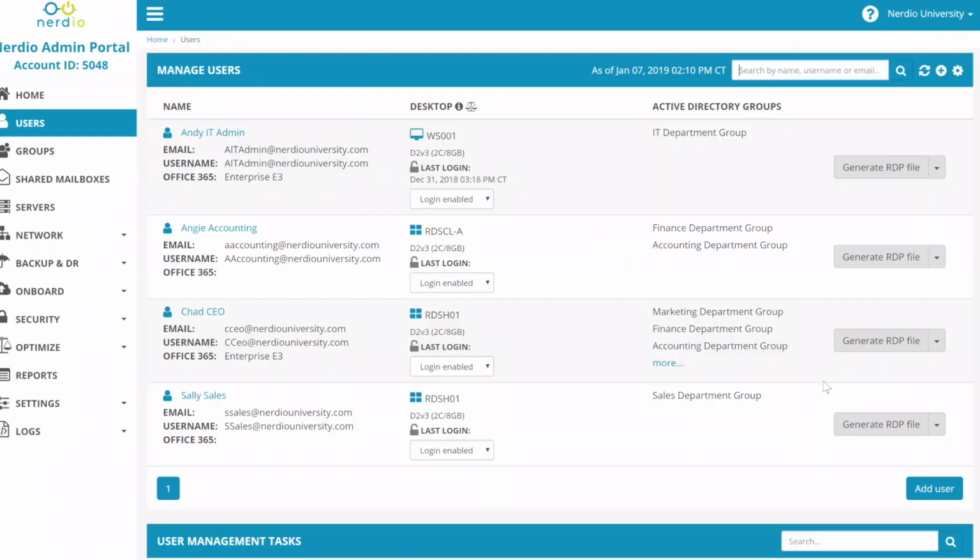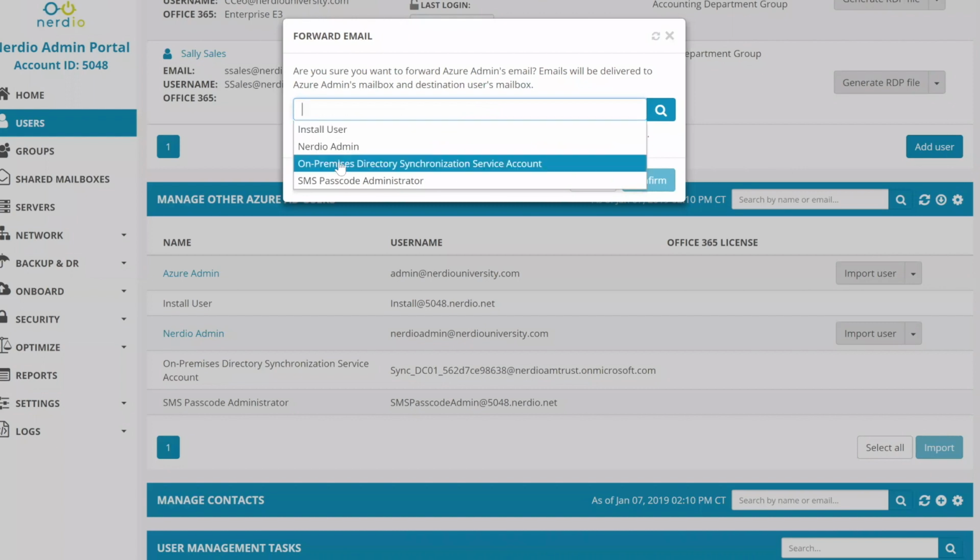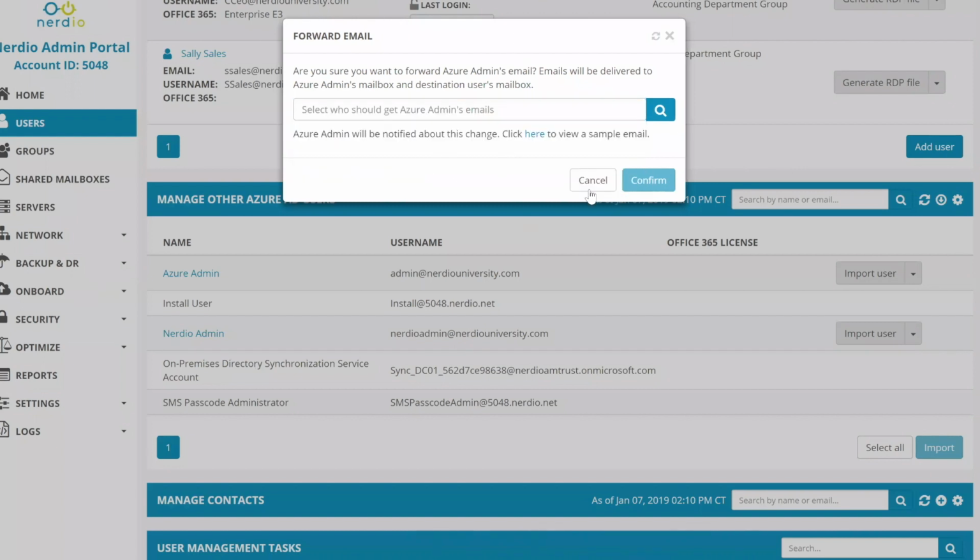You can also reset the password for a user from here. You can click reset password and it will change the password in Office 365. You can delete the user, you can edit, which is what we just looked at now. And you can forward the email for the user, assuming they have an Office 365 license. You can select someone else's name and it will set up forwarding, okay?